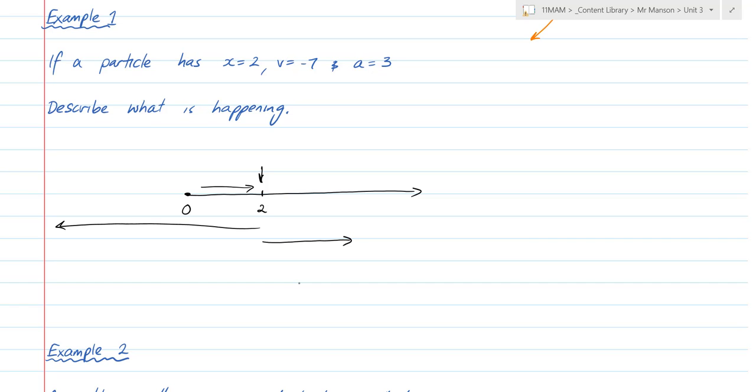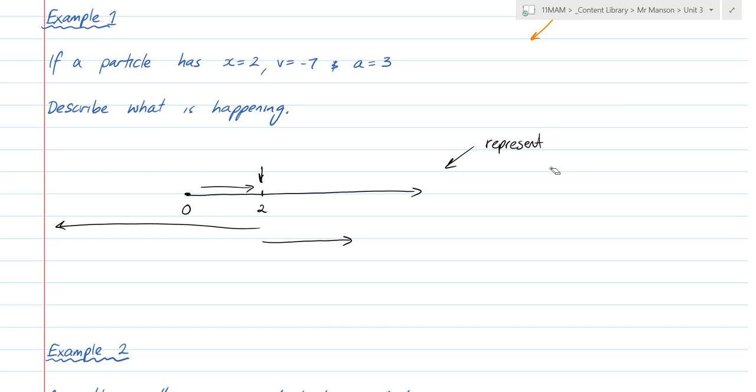If you get something like this, and I think there are some questions like this in the exercise, the first thing I would do is build a representation. And because it's one-dimensional movement, that's probably just a number line based representation. But then once you've got your position on that number line, you can start to think about the effects of velocity and acceleration on that position. And then you can start to build a statement about what's happening at that point in time.